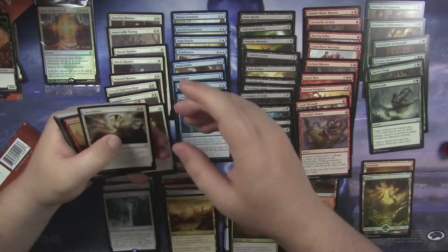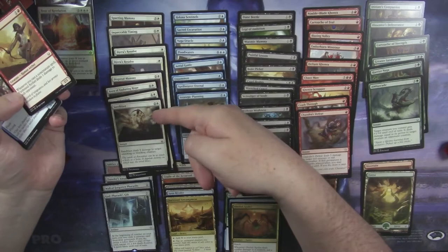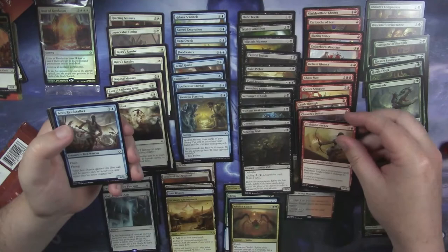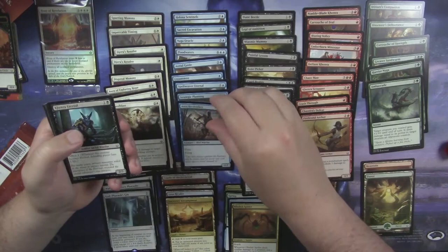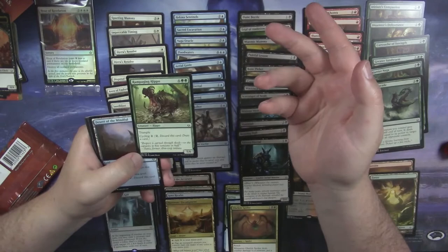White, 5 damage, target attacking or blocking. They had to sort of give in a better Impeccable Timing, essentially. Like, Impeccable Timing is only 3 mana, or 2 mana instead of 3, but it only does 3 damage instead of 5. 5 can take it a lot more. Archer, whenever you can. Oh, that seems pretty good. Flash, flying, 2/3 flyer, that seems alright. Afflict seems very good. So I'm pretty happy to see that in the black. A 5/6 trampling Rhino for 6? Yes. Yes, I would be okay to play that card.